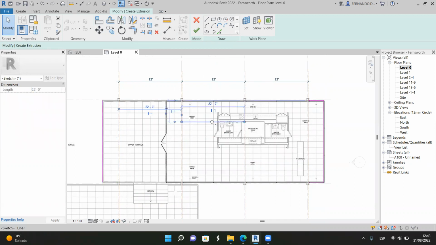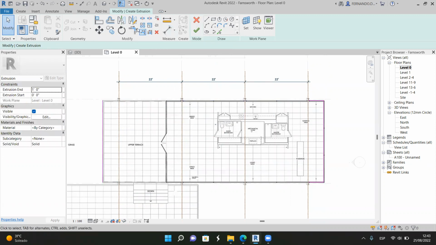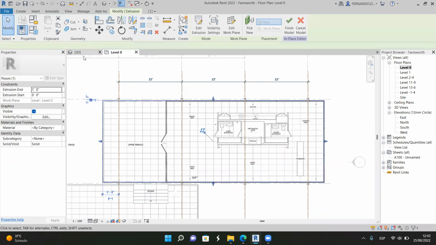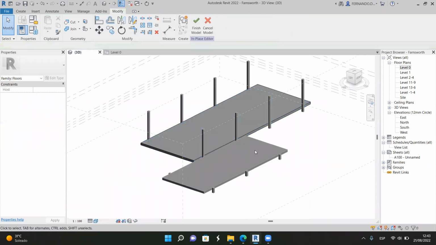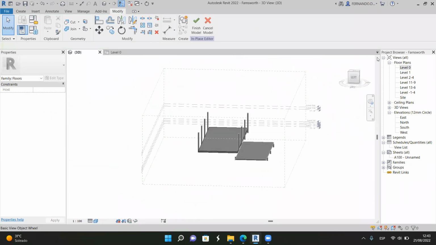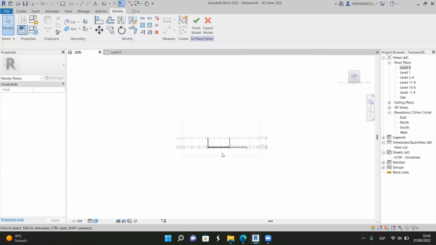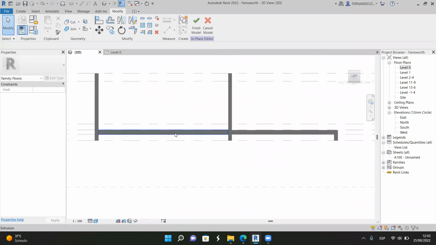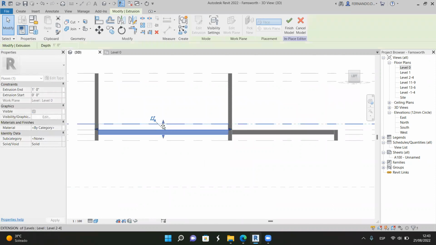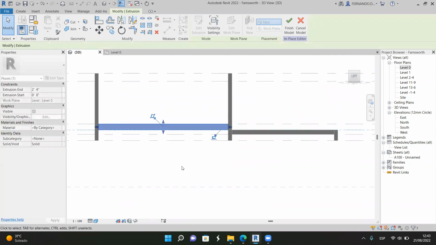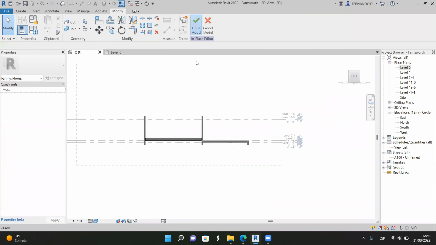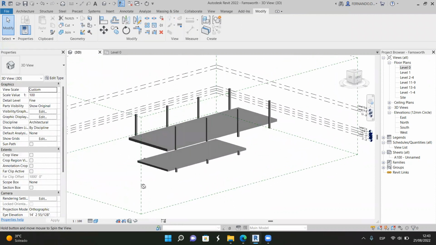And we delete this one, and trim. Once we have the rectangle, we can finish, and on the 3D view, we can adjust the height. Okay, where is that height? This is the upper and this is the lower level of this terrace, of this floor here.